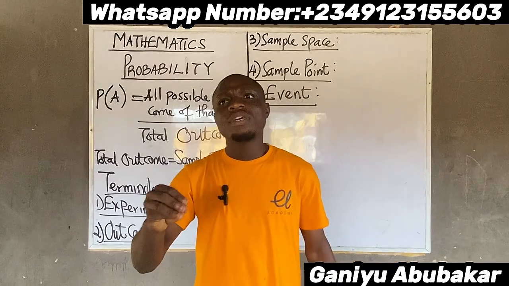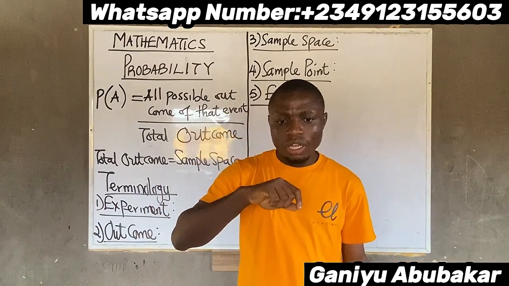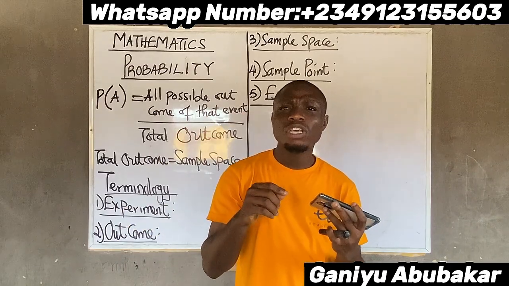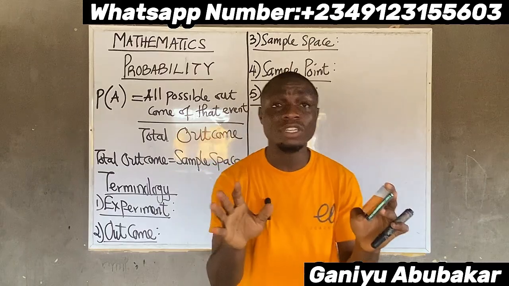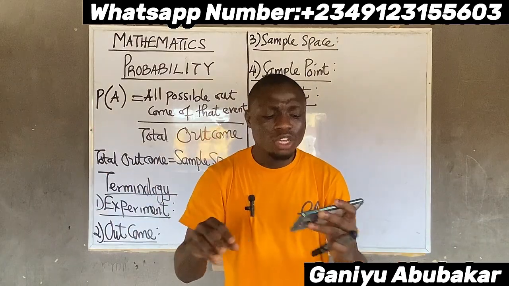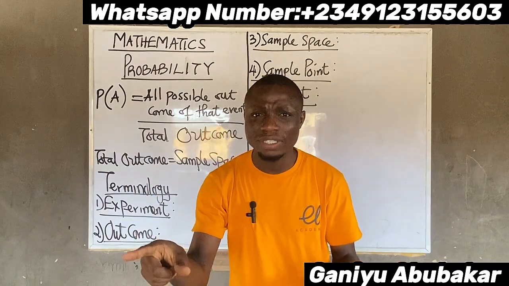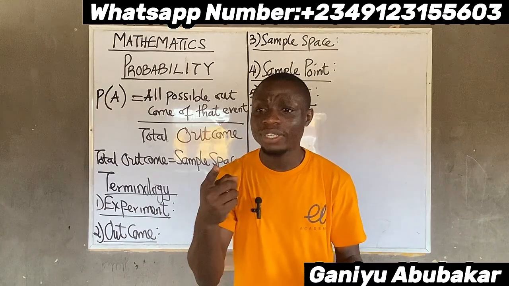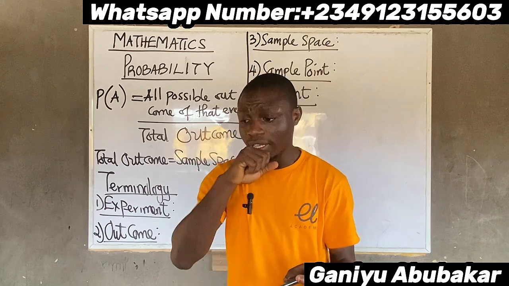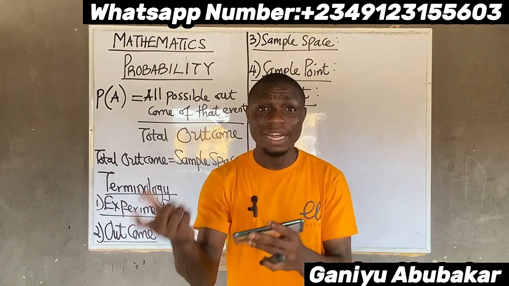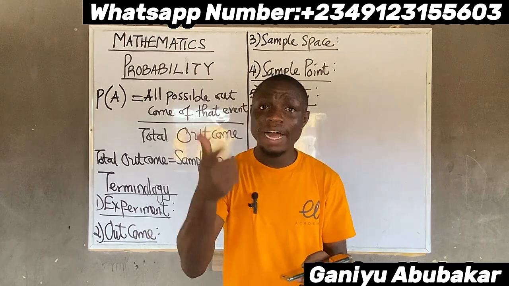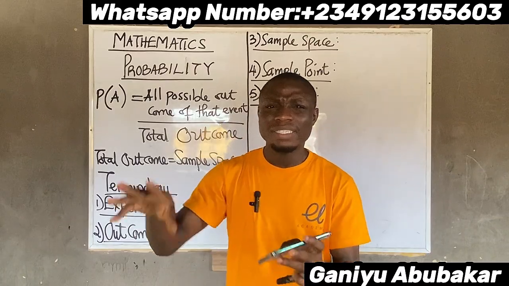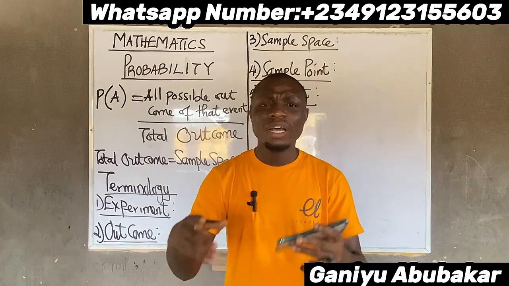There is something we need to discuss now. If you're familiar with probability before, you will observe that in probability questions, even if you're not familiar with probability, if you check some few questions, you'll hear the word coins. You hear the word dice. You hear the word card. In a card we have the diamond, the spade, the club, and the heart, right? You're hearing that too.